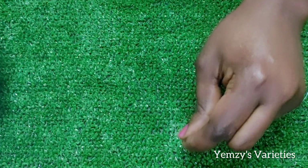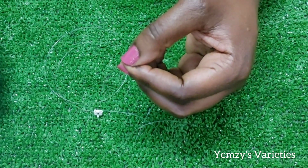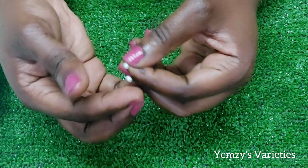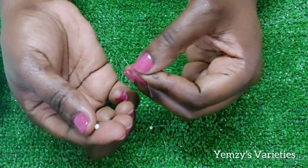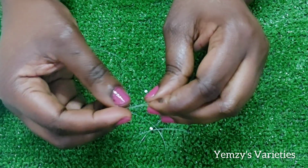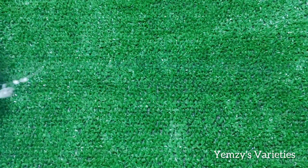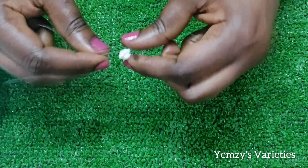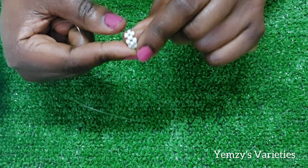I'm going to repeat the same process. I pick both ends of the fire line. I pick two seed beads, one seed bead on the right hand and one on the left hand. One here, one here. I pull it down, and I'm going to pick one seed bead and then cross it. Cross both lines in the one seed bead that we pick, and I'm going to pull it down also. So once we pull it down, this is what our work should look like. You see? So I'm still going to repeat the same process.